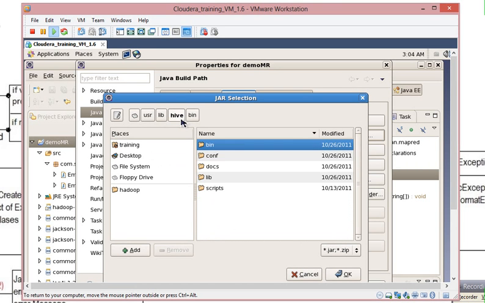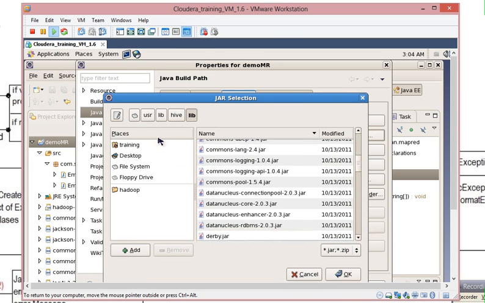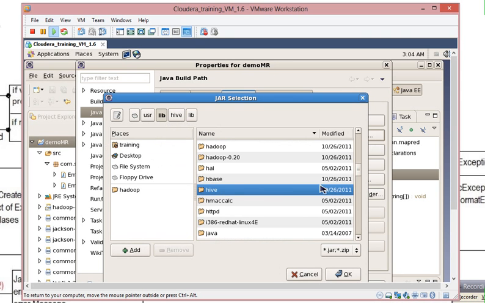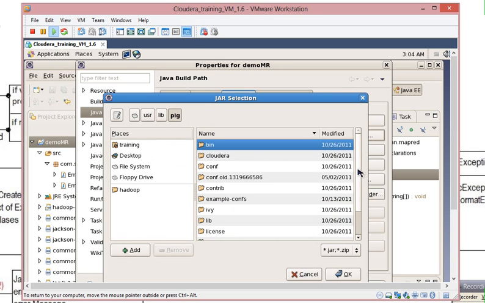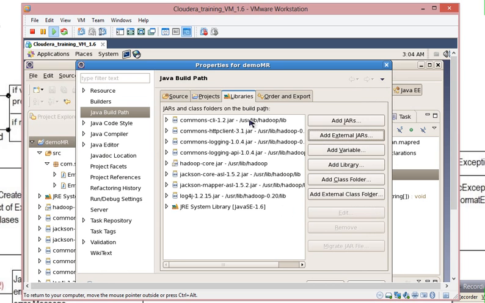These are hive jars, and also we have pig here. If you want to write a pig UDF, you need to go for pig-core.jar. Like that you can add many jars.